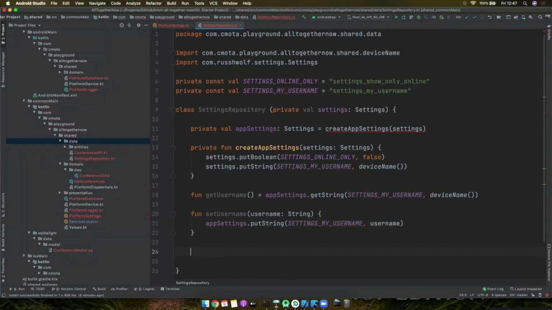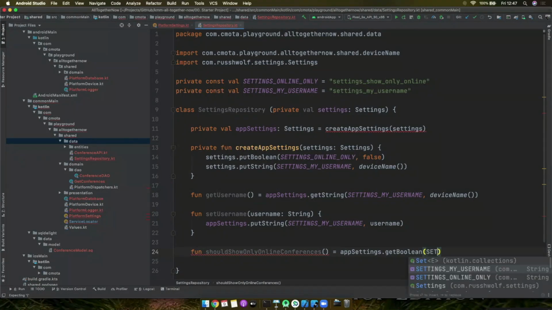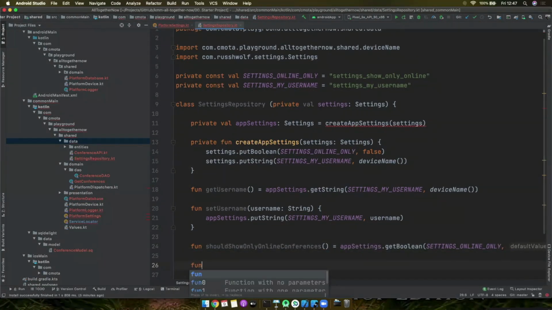And now let's also create a fun shouldShowOnlyOnlineConferences that's going to get the Boolean, appSettings.getBoolean, and we're going to get the online only with a default state. You can also update this value with onlyOnlineConferences.